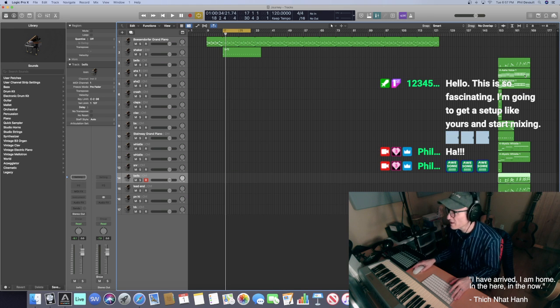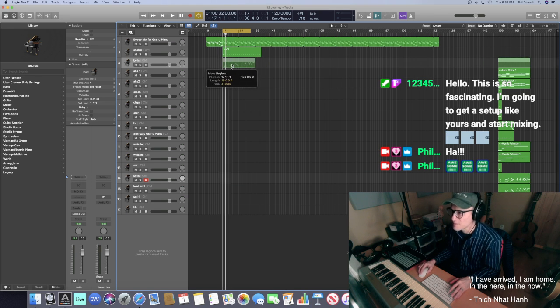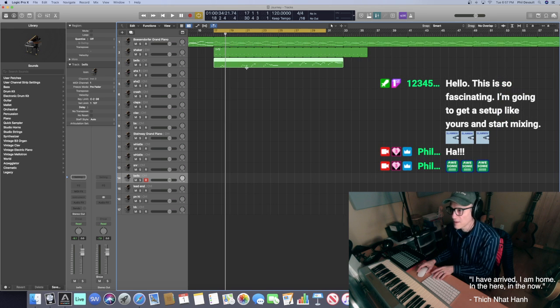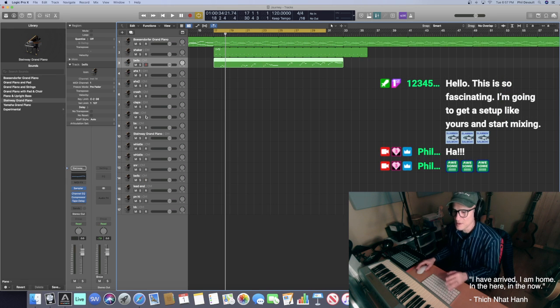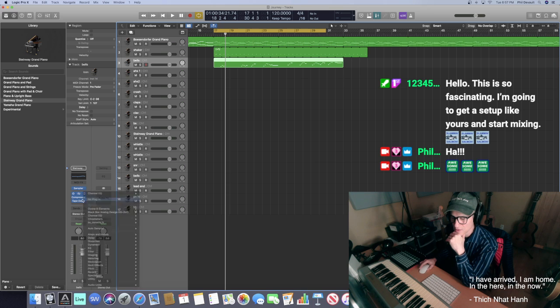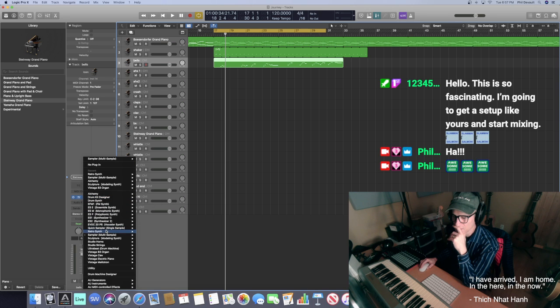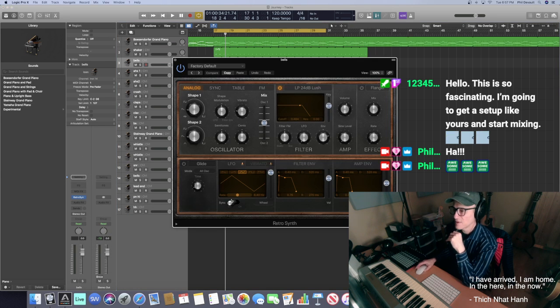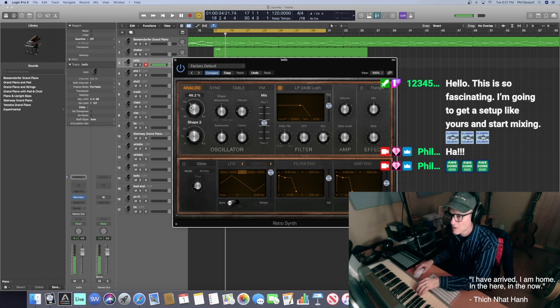And that's why I was wondering why there were octaves there. And then here, got the same bunch of junk and retro synth. Let's just tweak it ourselves.